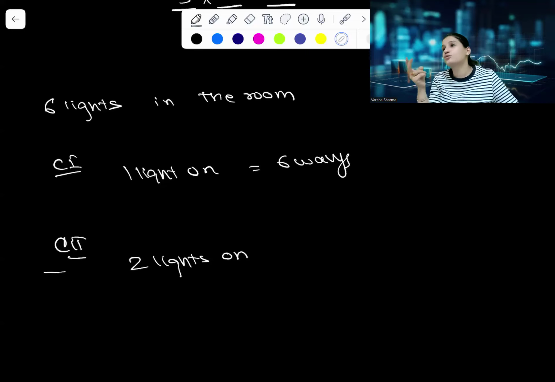Done. Now case 2. It may happen that there are 2 lights. See, if you are doing them together, that means you are switching on 2 lights. When you are writing cases, case 1, the number ends with 0. The case has to end there. It's over. When you write case 2, it's a clean slate. It starts again.